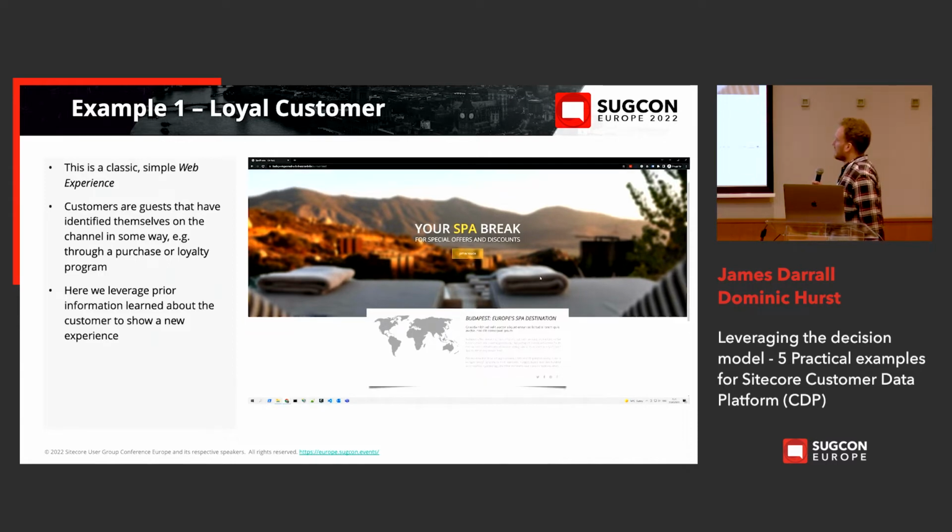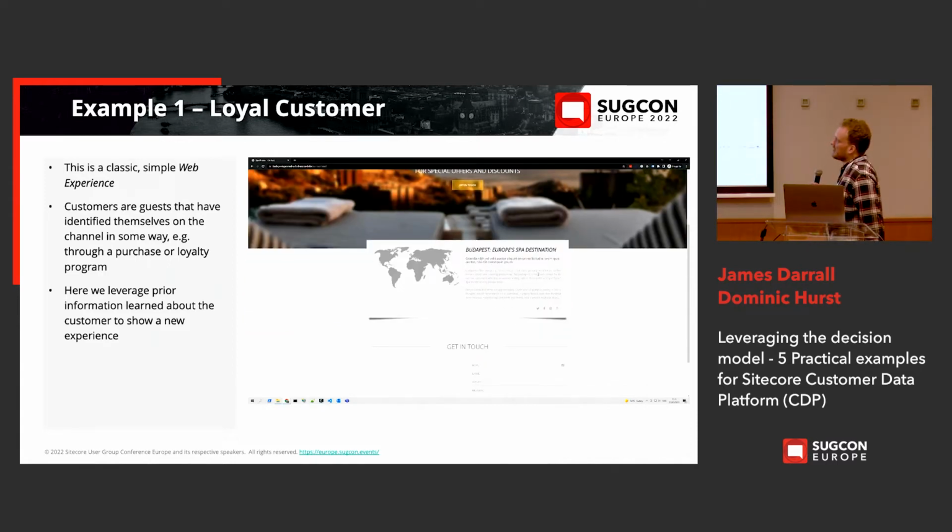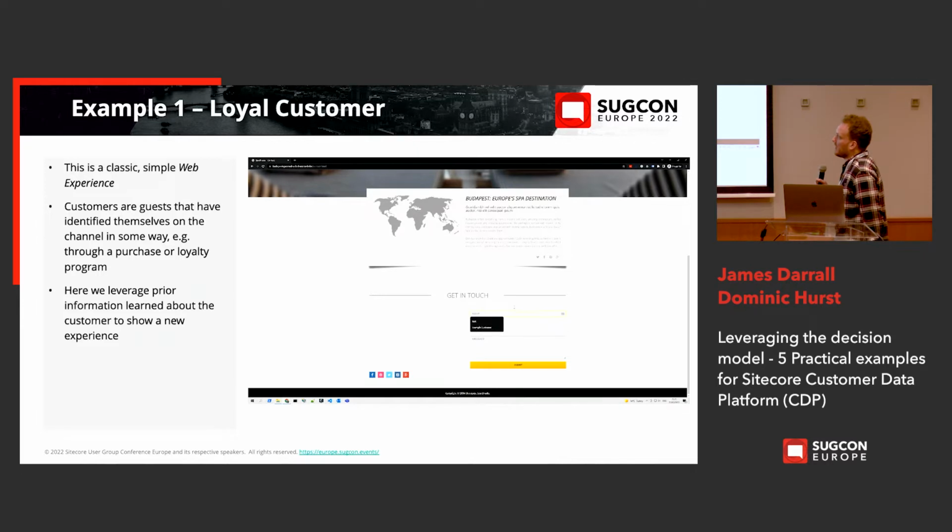Customers, this is a CDP word, are guests that have identified themselves on the channel in some way, through a purchase, through a loyalty program, through something there. Apologies, you can't see exactly what's going on. It's a little bit blurry there, but essentially we're going through a contact form, putting our details in, putting a subject and putting a message in here. And we'll show in a second, leveraging information learned about this customer to show them a new experience. I'm typing really slowly, apparently.